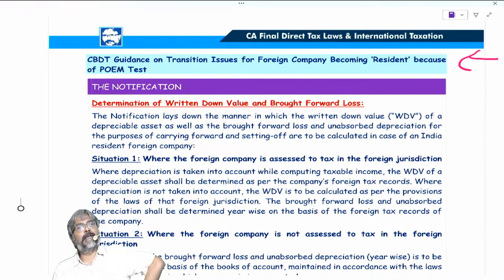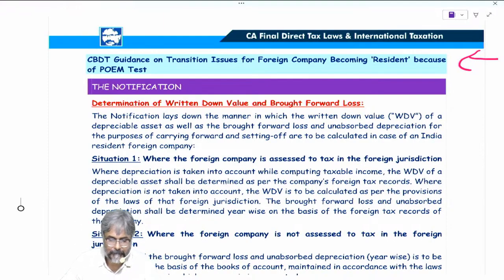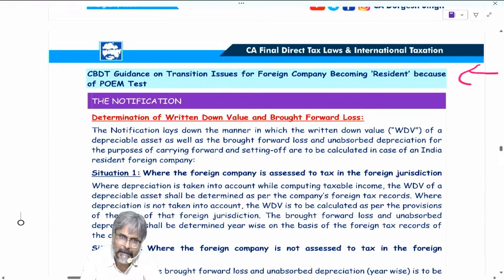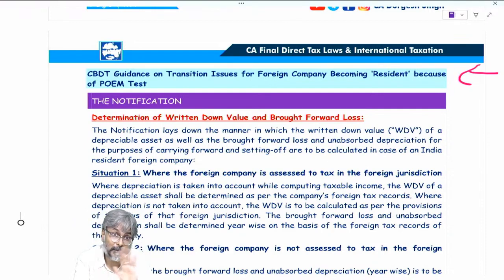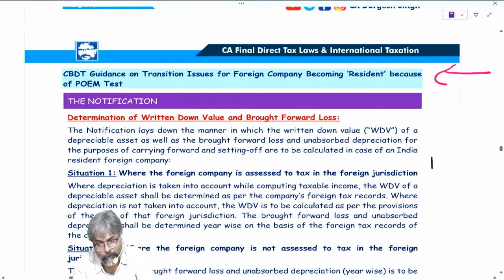And if it is considered to be a resident in India, students, just imagine this. Then the world income is taxable. Do you all agree? The world income, students, will now become taxable. And if the world income is taxable, then in that particular case, what happens? Business income also will be taxable. The motor car business is outside India, but because you are a resident in India, it will be taxable. Now just imagine this. If PGBP also will be calculated, then I'm just giving an example.